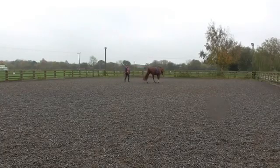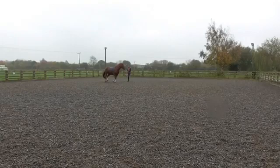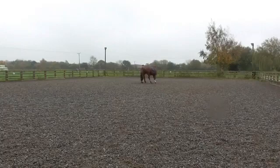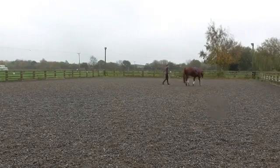You can see there I'm again using my stick just to move her hindquarters over, just to get that inside hind working through and under herself. While she's still not quite active enough, it is improving. So she's lowering her head and stretching down, and she's got quite a good overtrack, and that inside hind leg is coming through. But there again you see she's just too much pressure and she's trotting and loses her movement over her back completely.